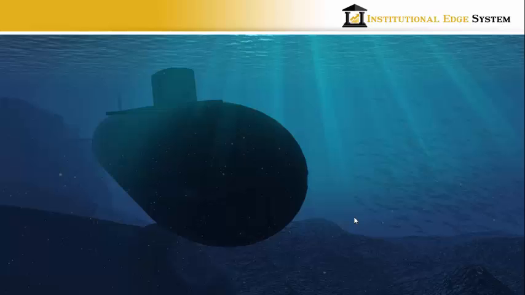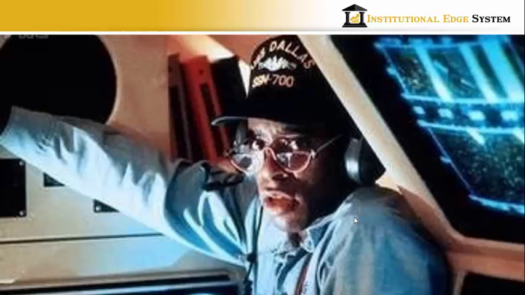It is a fantastic drama, action-packed movie. But one of the unheralded characters in it is a guy by the name of Jonesy. Jonesy runs the sonar computer and analyzes all of the information that comes in, and he uses it to eventually triangulate Red October, and he is the unsung hero throughout the course of the movie. Well, modern-day sonar has come a long way, but it's used to triangulate just about anything underwater, and there is an equivalent when it comes to trading.